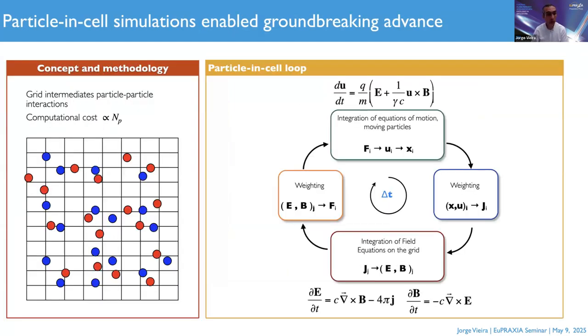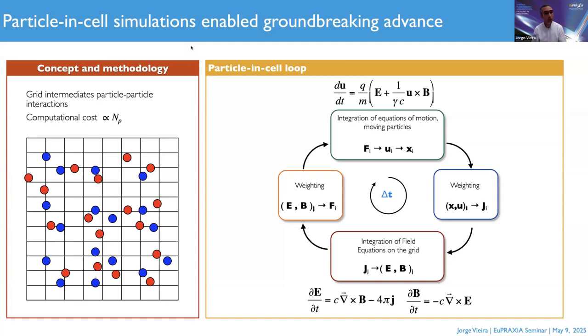the outputs of experiments. So there are many types of simulations that can be done, but perhaps one of the most famous methods that is used worldwide is the so-called particle-in-cell simulation technique. And this technique really enabled groundbreaking advances. So the trick that allows these simulations to actually be performed is that the space is divided into a grid, and there are electric and magnetic fields that are defined at the grid points, and particles communicate with each other through these electric and magnetic fields that are defined in this numerical grid.